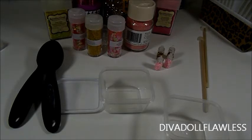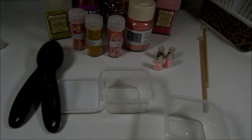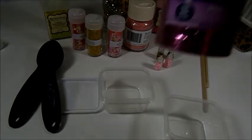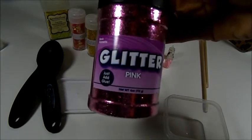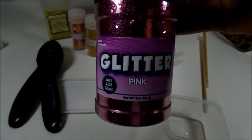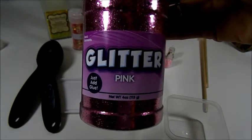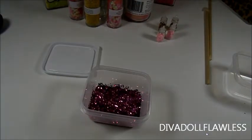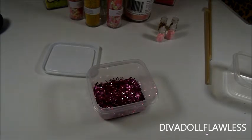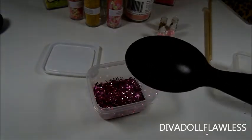So I am going to get started, and you pretty much want to figure out what you want your base to be. And I want my glitter to be rather chunky, so I'm going to start off with this pink glitter right here. I showed you guys this in my Walmart haul, and I'm going to go in with 1 tablespoon of this. Alright, so as you can see, I have my tablespoon of pink glitter already mixed in, and I'm just using a measuring spoon.